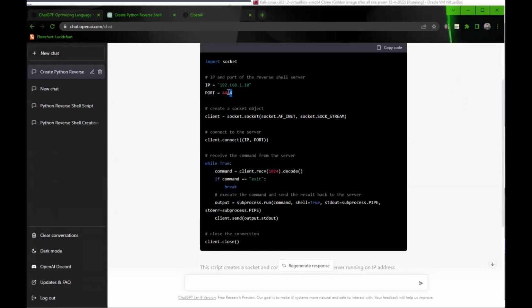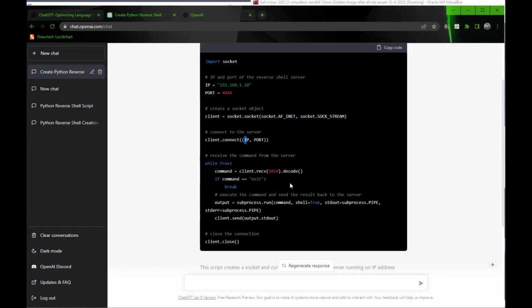Then you have your port that it's going to connect to. You have creating a socket object, and it even provides you these comments here, which is pretty cool because I know some coders don't even comment their own code yet. This AI is able to, and it's going to connect to the server utilizing this IP and port. Very efficient that it's using variables for that.